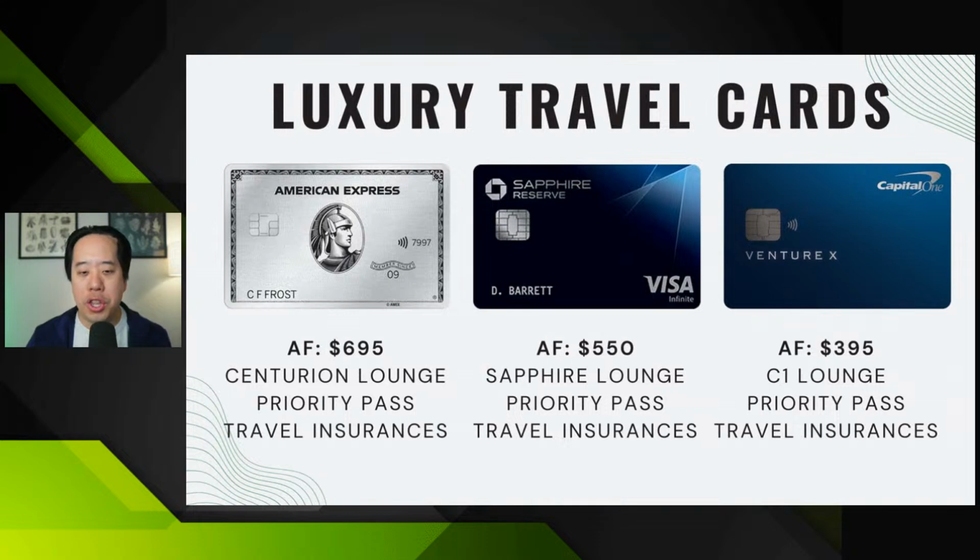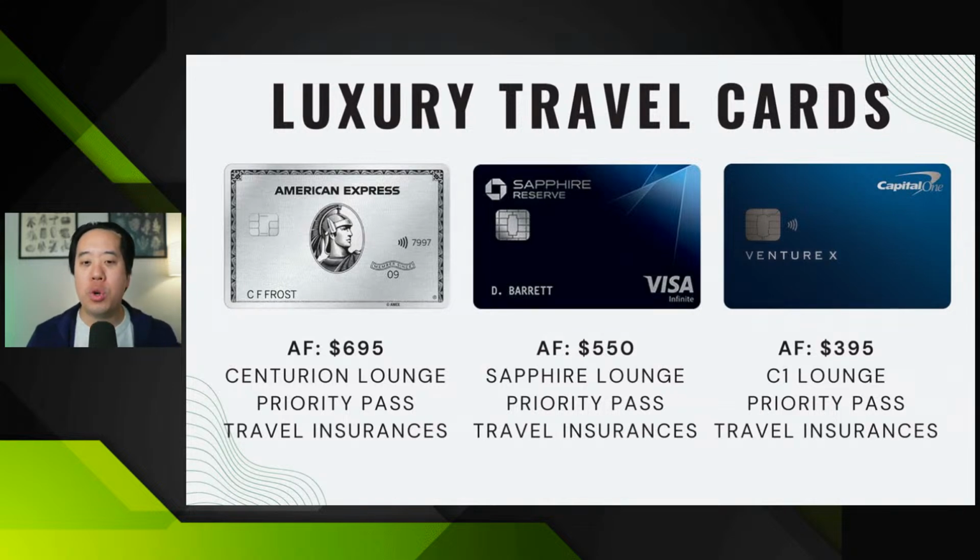The third thing is travel insurances. For the most part, we talked about this in the last live stream, but I would say that the Platinum and the Sapphire Reserve have the best travel insurances. Capital One Venture X also has good ones too, but they're not as good, but they're still good enough for most people. Because of all of that, it's really a matter of choosing which one would be the best for you in your area.